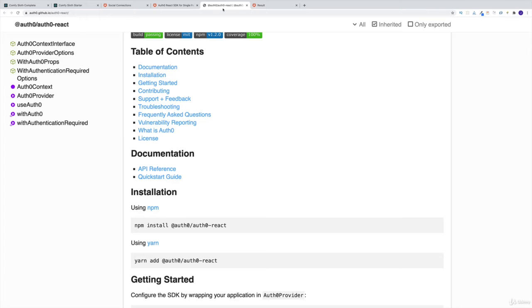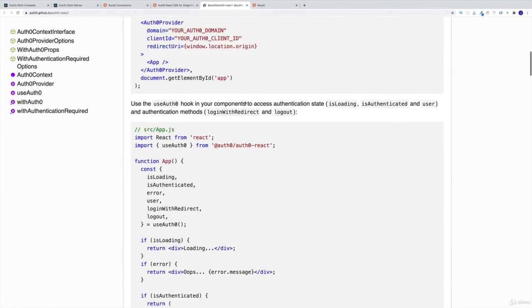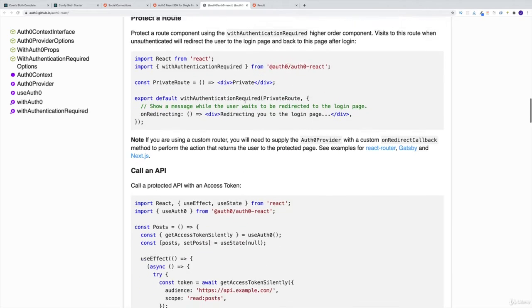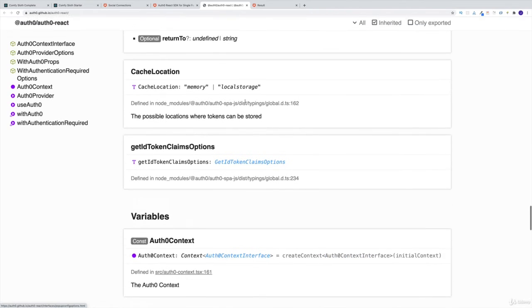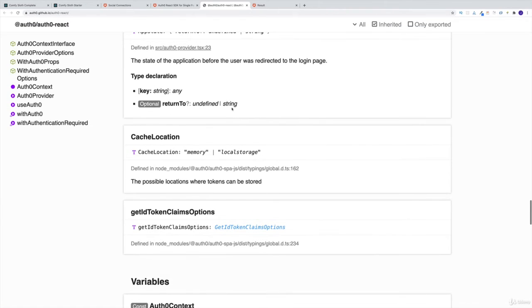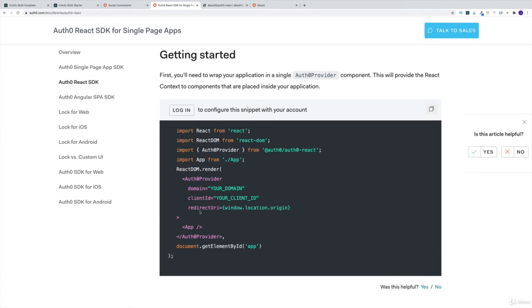So this is the case where I'll quickly show you the actual API. And we're going to keep on scrolling, and hopefully we will hit it at some point, because what we're looking for is the local storage. So we would want to set up cache location. This is the prop that we're looking for. And by default, it's not going to be local storage. And we just want to set it up so that we'll save it in local storage. And what's really cool, it just saves the tokens in local storage. And again, you can just avoid some unnecessary bugs. And what we'll do, we'll add it as a prop to our Auth0 provider.